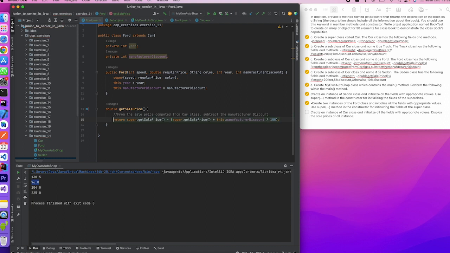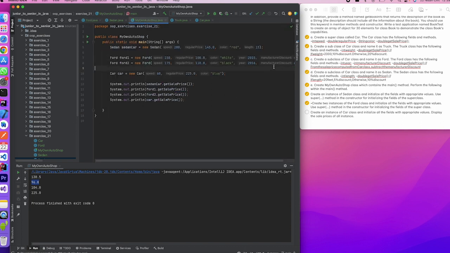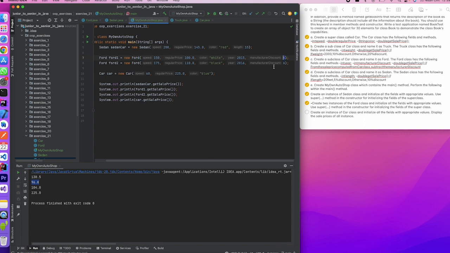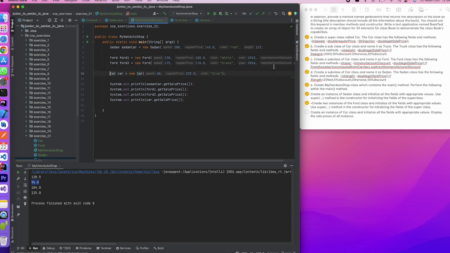Yeah, this is how it should be, in my opinion. It says subtract, but it's not correct actually, because it looks like dollars, like $100 minus $4, the discount of this manufacturer. I think it's not like this. So in the car class, there's nothing I can do. Let's go back again. Yeah, right now it's correct.